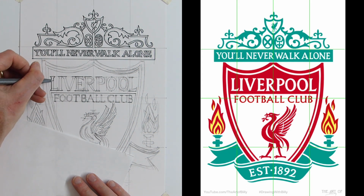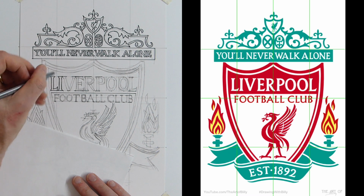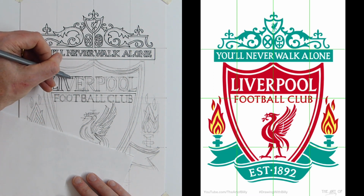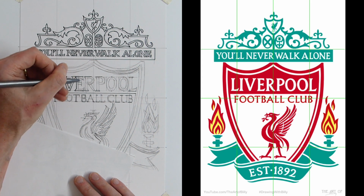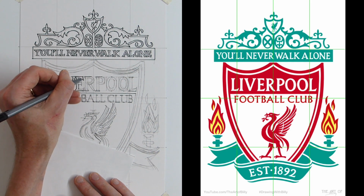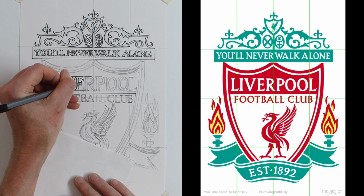And you've got nice big serifs, and then you want a nice big curve for the bottom of the L. Now the verticals, you could use a ruler if you wanted to, and the straight lines on the V, but you can do them freehand, and there's something about freehand that looks really lovely. And this is something where the coach work on signs used to all be done by hand, and that's the thing with hand done calligraphic signs, they look really lovely. There's a friendliness and a warmth to them.